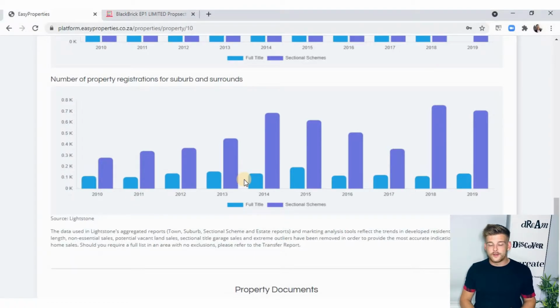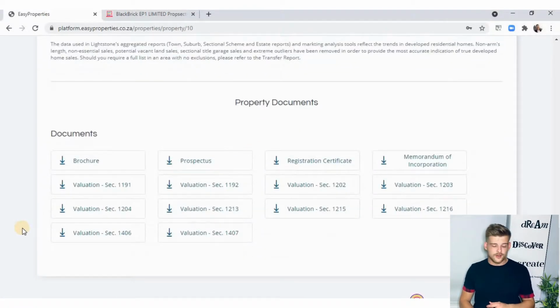So at the very bottom, under property documents, the first thing you always go look at is their brochure. Okay, brochure, I don't know how to say brochure. That is pretty much what the property will give out to customers who walk in at the front door at reception or something. They want to sell the company.